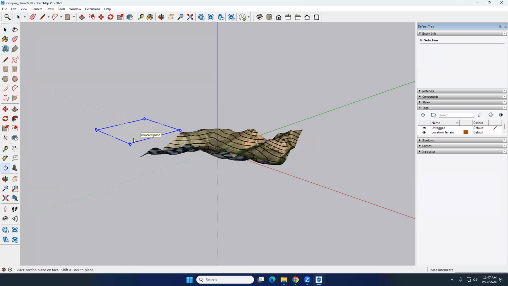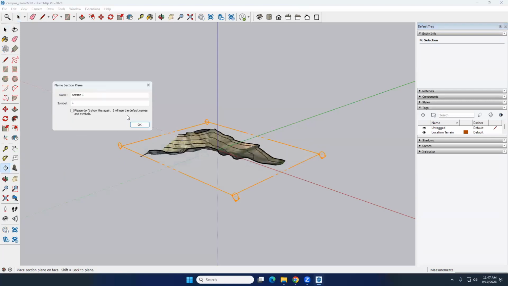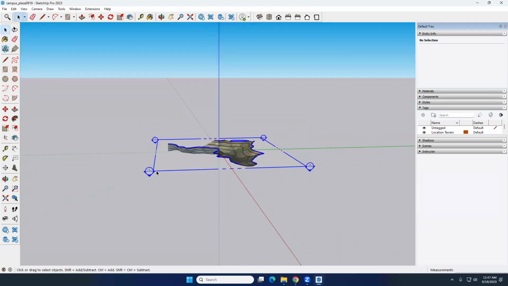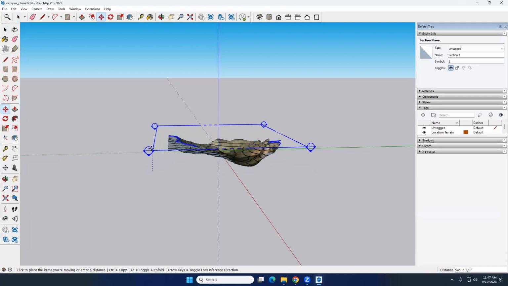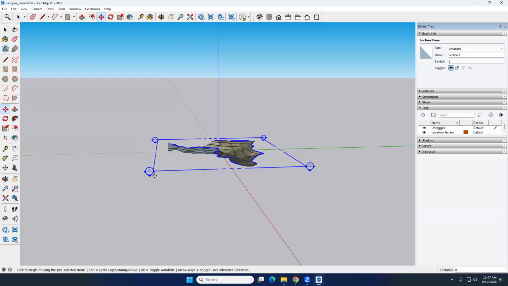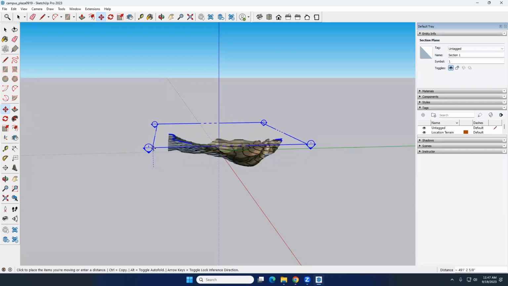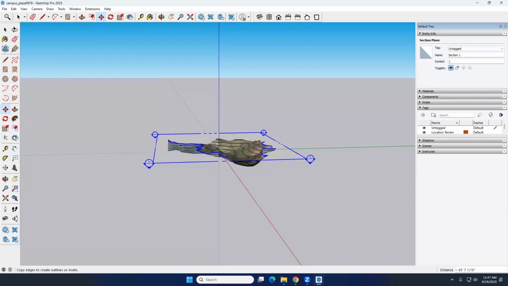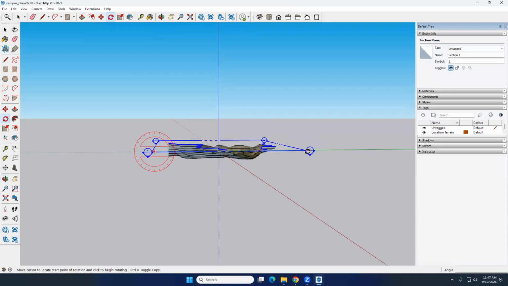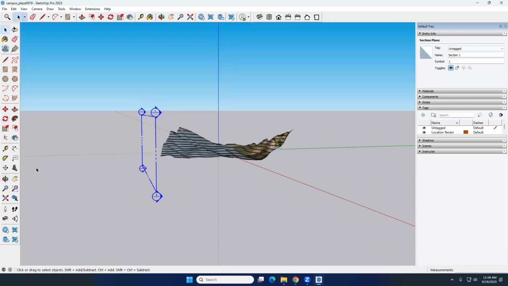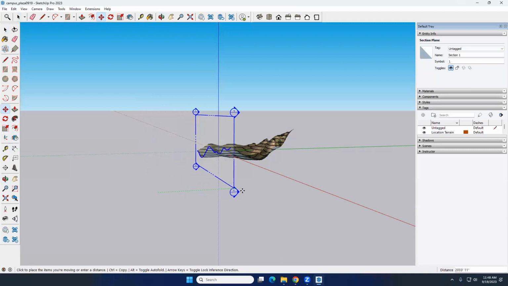So once you have that, you can even give it a name, but what they do is they will cut. You see? They will cut. And if you move this section plane, the topography moves with it. So you can cut anything you want. You can actually try this with your houses. Okay. The cool thing about this section plane is you can rotate it. See, I can rotate it. I can put my section plane vertical. And I can move it in this direction too. See, I can move it this direction too.